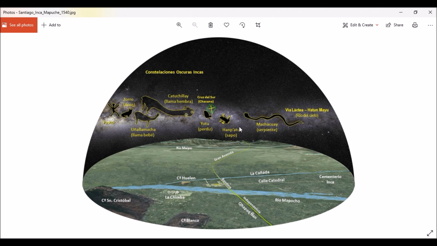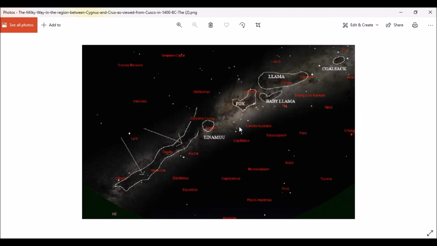And these were visible from a place called Cuzco in Peru, which was the capital of the Incan Empire. So Peru actually has a ton of archaeoastronomical regions, which are of very high cultural significance, and they're one of the most advanced astronomical cultures in the world, and they were able to do a lot of investigation of the night sky.